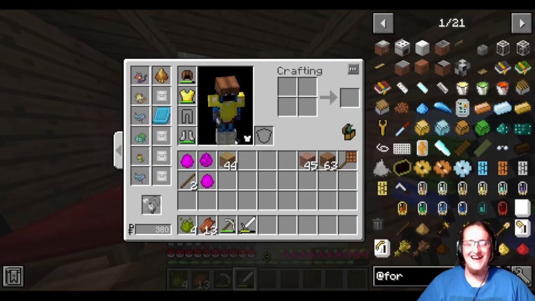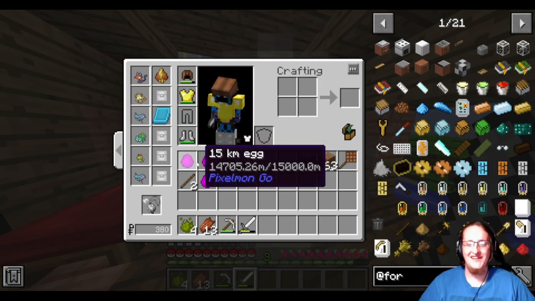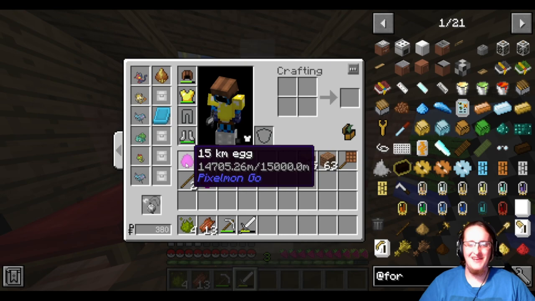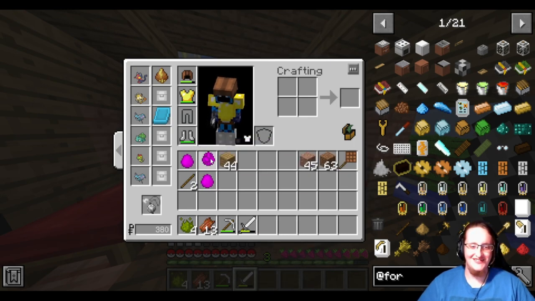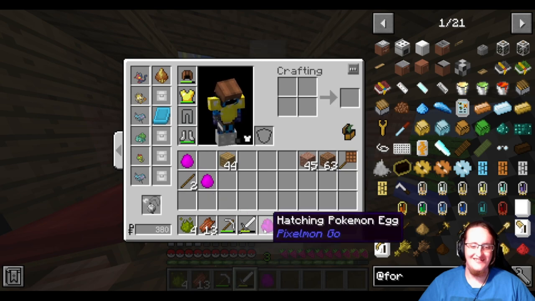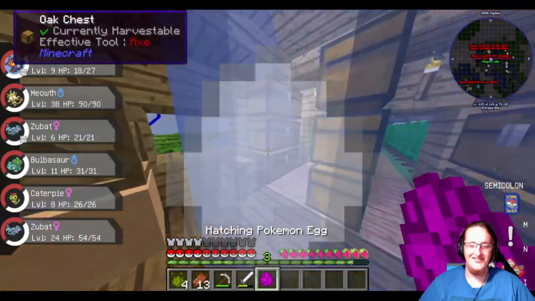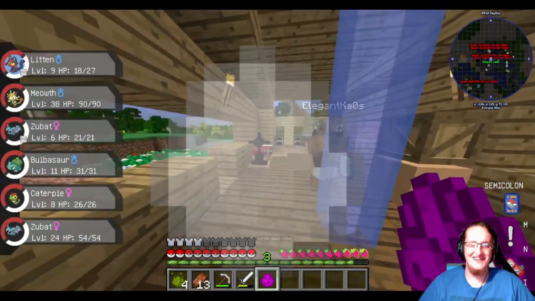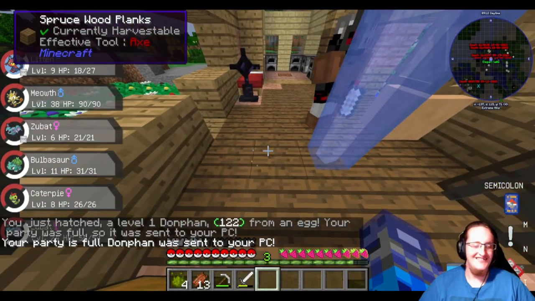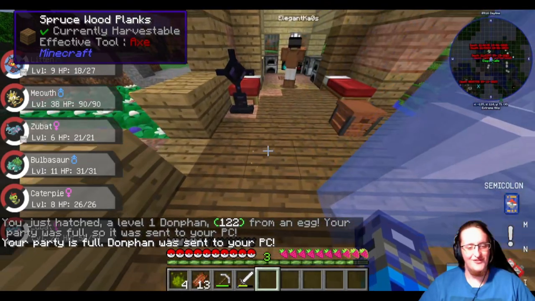All right, but guess what? I have one of my 15K eggs played hat. Cool. Can I have the buttons, please? And the chest. Which chest? The one we normally put them in. I'm just saying that you can't say the chest when there's 50 of them.